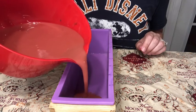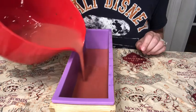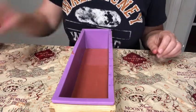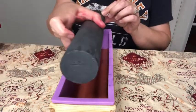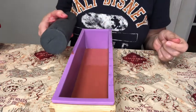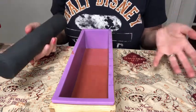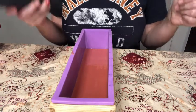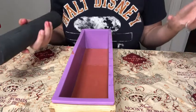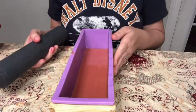I'm going to pour about half the soap batter into the mold first because yesterday I took a piece of PVC pipe and made a large soap embed. I'm going to stick that embed in the middle — the round black piece will represent the engine, the red will represent the train itself, the frosting will be the smoke coming out of the smokestack, and then I have a stamp to represent Platform Nine and Three-Quarters.